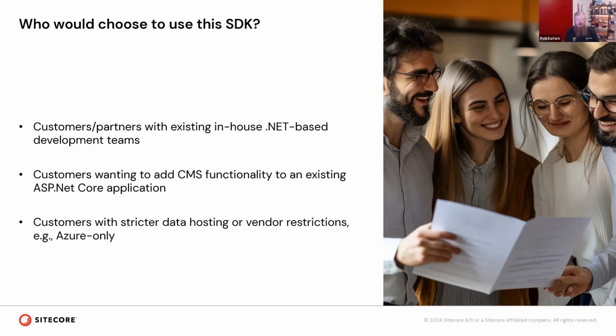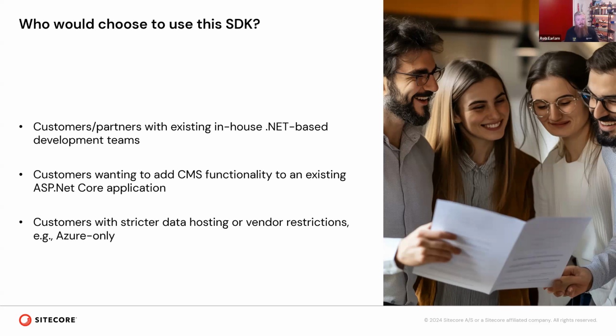The next one is probably the most common one we're hearing. You may be a customer who is working in a regulatory restricted environment. So you may have restrictions on the hosting providers you can use. You may have restrictions about vendors that you can sign up with. So primarily, if you're building with Next.js, you're going to want to deploy to Vercel or Netlify, as Varun was just talking about, because you're going to get the most out of the language there.